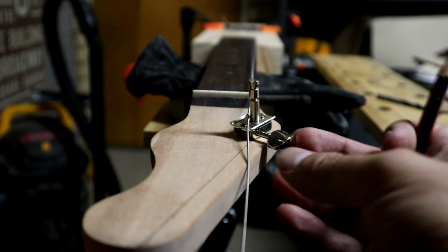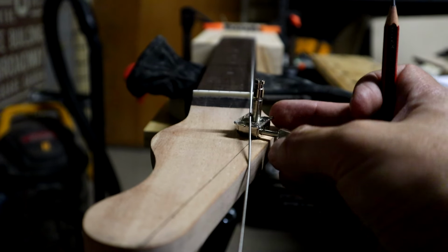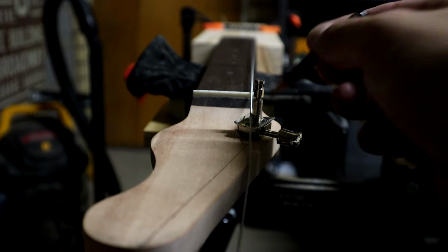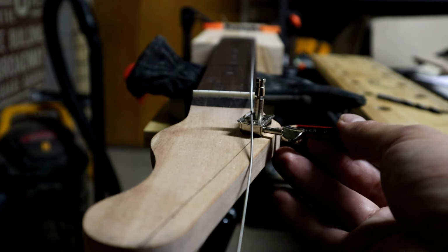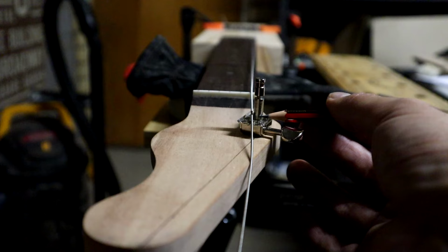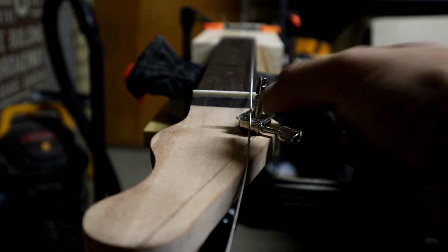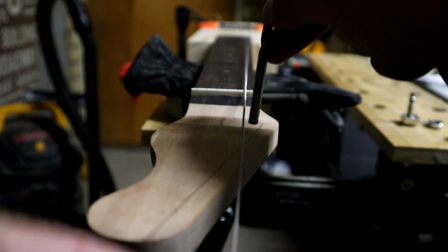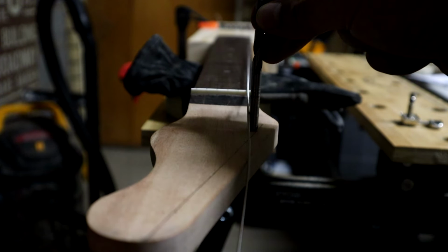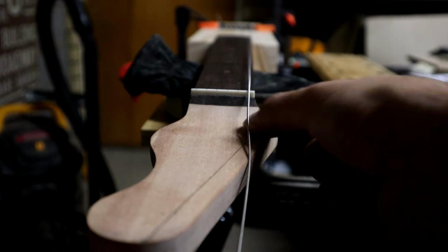So the problem with this is that everything's kind of moving around, and even when I figure I've got this tuner in the right position, I'm really not sure how to mark it, because I can't see directly where this post would line up with the wood underneath. So I've measured this post and it's 6 mil. So I'm going to use a 6 mil drill bit to simulate the post location, and that's what I'll mark onto the wood.